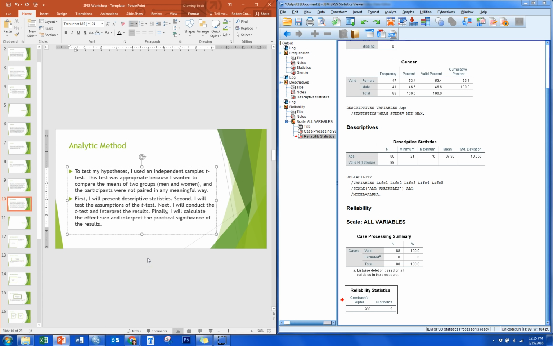We have our descriptive statistics, sometimes visually displayed, to get an overall sense for what's going on. We test our assumptions to see if the test we plan to use is going to be appropriate for these data. Then we run the test and look at the statistical results. But remember, statistical significance is different from practical significance. We could have a situation where the men and women do differ statistically in life satisfaction, but maybe that statistical difference is so small that it doesn't really matter. It has no practical significance. So to judge that, we look at the effect size. So that's the last thing we're going to do in our analysis, is calculate the effect size.